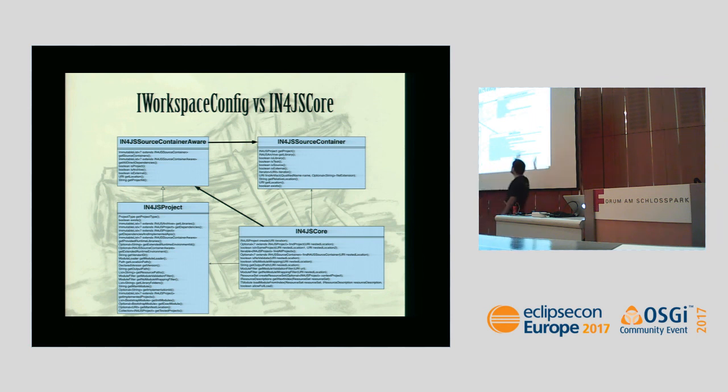So then we would have also three boxes, and they abstract the workspace, the project, and the source code container. Without diving into details of those APIs, just by glance you can see that the API surface of this abstraction is much broader than what is provided in the Xtext core. And there are good reasons for this.